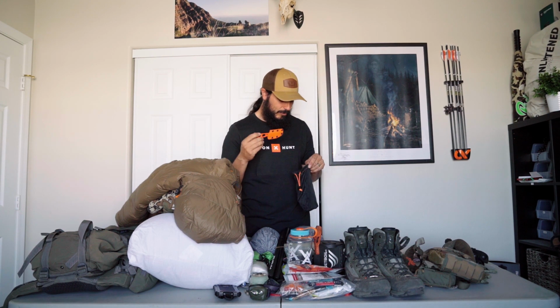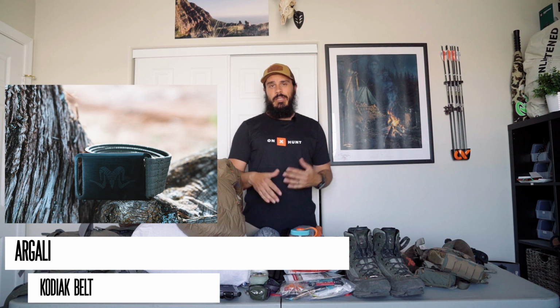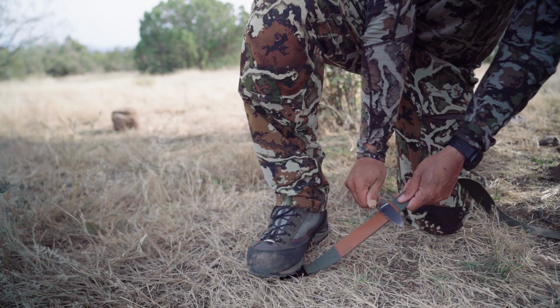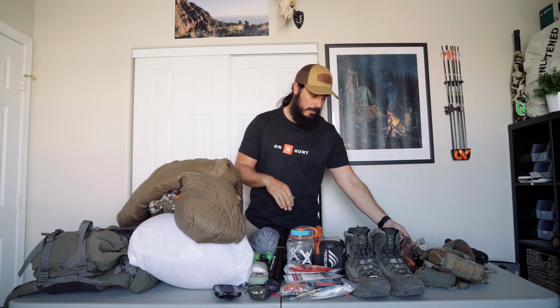Other stuff that's in here is rubber gloves and some extra paracord. And also, if I ever need to touch that knife up, I'm usually wearing the Argali Kodiak belt. It's a fully functional field sharpening setup. There's a carbide rod on it, a diamond plate, and a leather strop. So you can fully resharpen a blade out in the field. I've had to do it before. You're taking care of an animal, the knife gets a little dull, I hit it on the carbide rod back and forth, and then I'm back in business. That is how I keep that thing nice and sharp in the field.